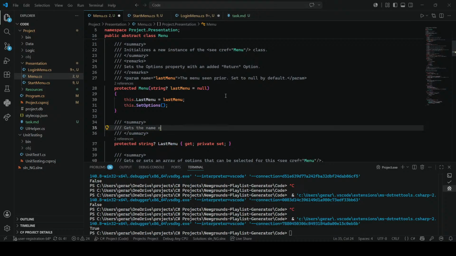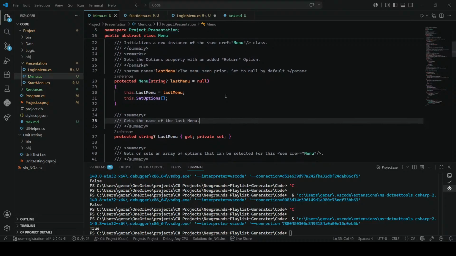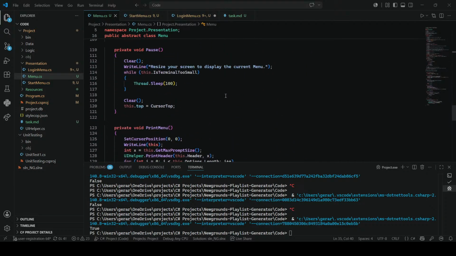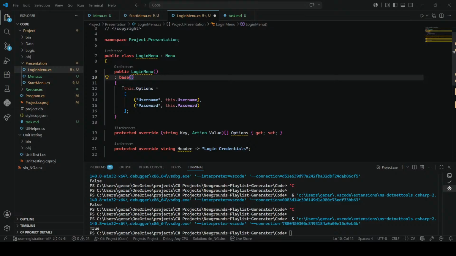That's the name of the last menu. Because then you can just say start menu, for example, and then that sets this for options.